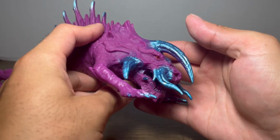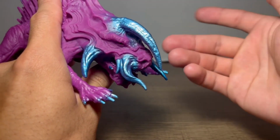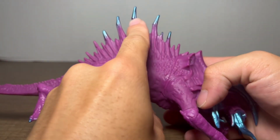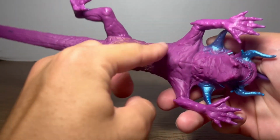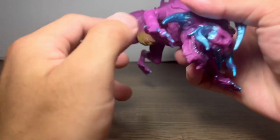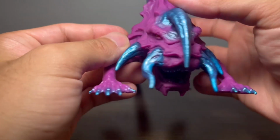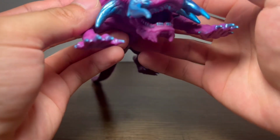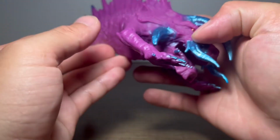You find it on the horns, the top of the head where the eyeball is, and I think that might just be leak over from this horn. The tips of her spines, and that's about it. The underside of the belly is colored this really nice sandy kind of yellow color, and then you're gonna have JIGER's eyes, which are painted this really nice red with the pupils done very nicely. And that's it for paint. Oh, the teeth are colored silver, this pretty silver color too.